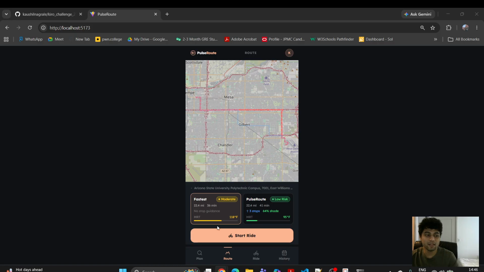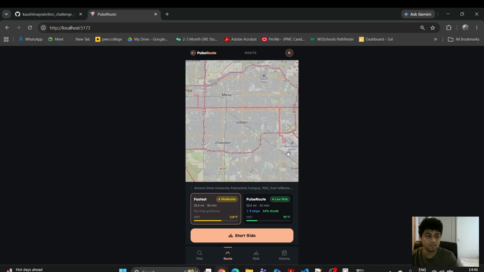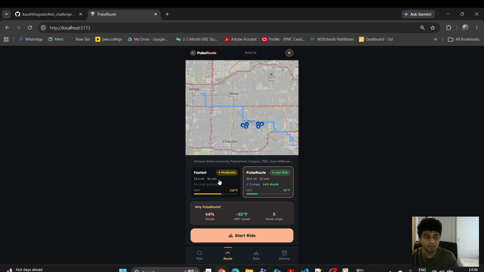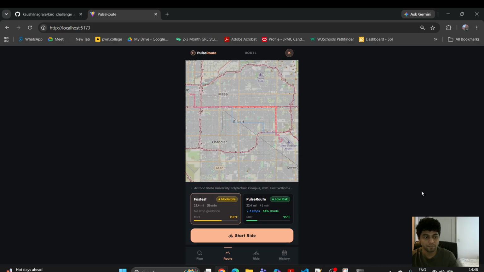And you can see the mean radiant temperature on the left, the red route, is 118, and the right, the pulse route, is 95 degrees Fahrenheit. So you can see minus 23 Fahrenheit of MRT saved, and the shade percentage as well as the water stops.